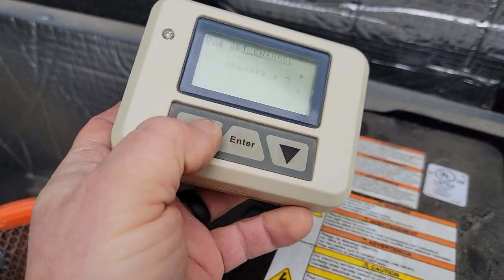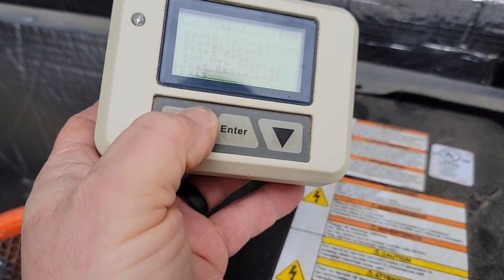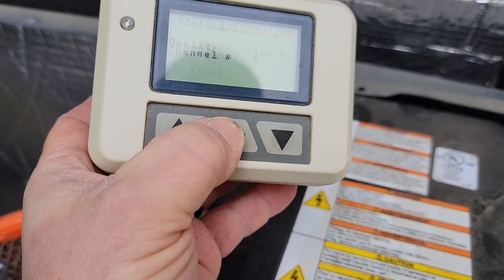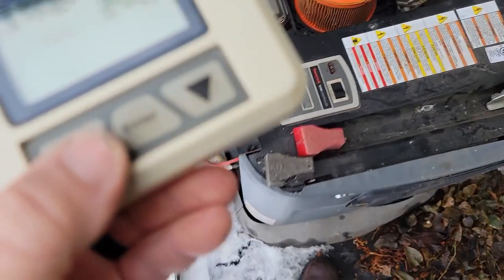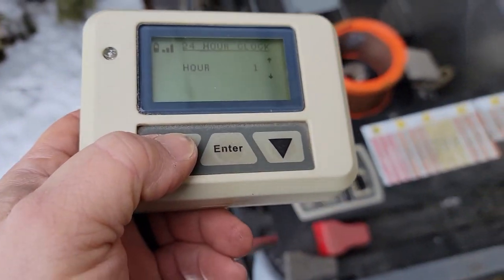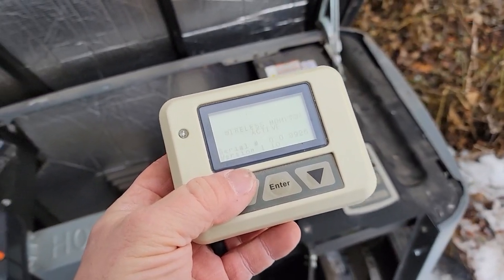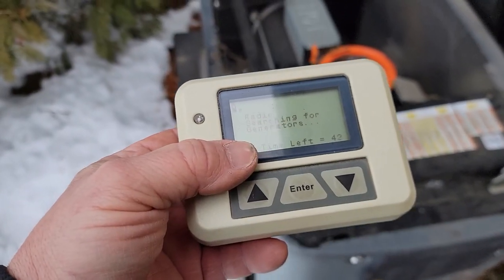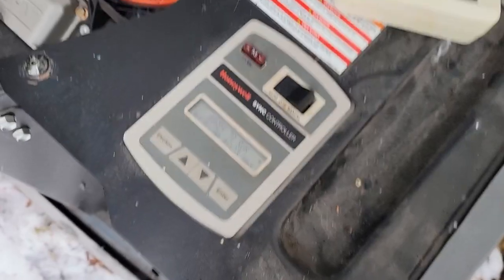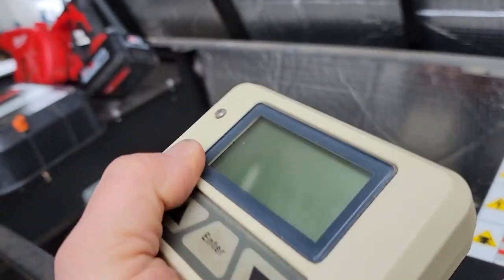We got it to link back together. I hooked up the ground to the battery, unplugged it, waited a full 10 seconds, then flipped them both back on and it found it. I'm going to change the channel though — they were on channel three and it was wacky. Change channel, let's go to six. Sending — success. Go to radio information — quality 100, which makes sense since we're a foot and a half away. However, I turned it off and back on again and it didn't find it. I have a feeling this thing is going bad. Link fault again, and the date got screwed up — definitely do not sell these things, they're garbage.